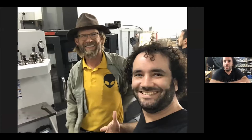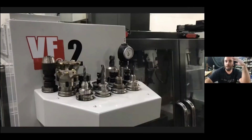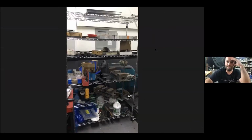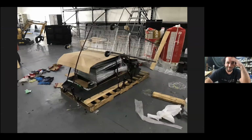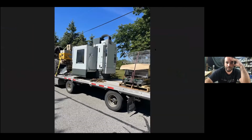Now, the next thing we did, I met up with Aiden Schaefer over here, and we flew into Chicago to check out this CNC machine that I found on eBay. We were shopping around for a CNC machine for the lab for quite a while, and there's been a lot of demand recently. And this was a sweet deal. It came with everything: all the tools, tool holders, the bench, the vices. It was the whole caboodle, as Mike Gumbel says. And here it is all packaged up and stuck on a truck.